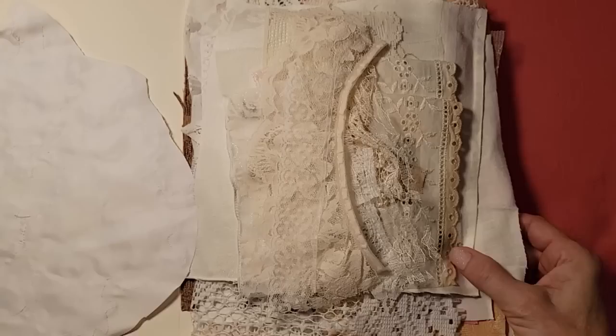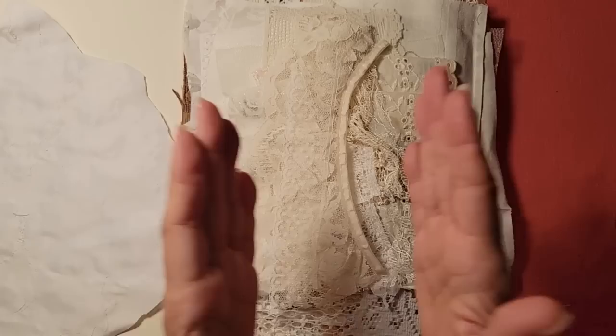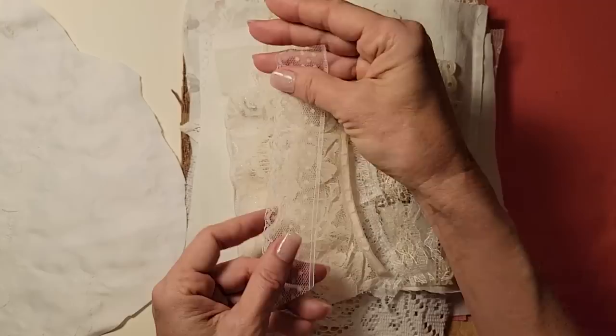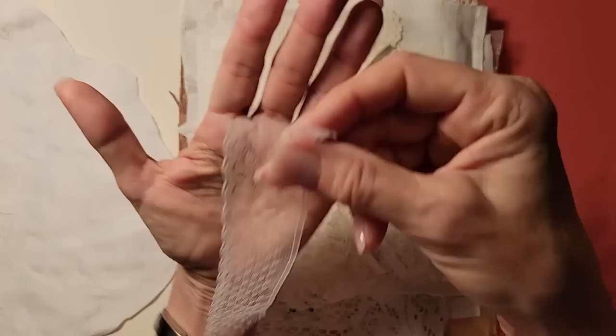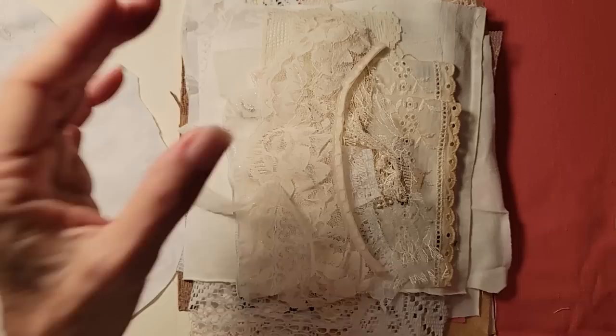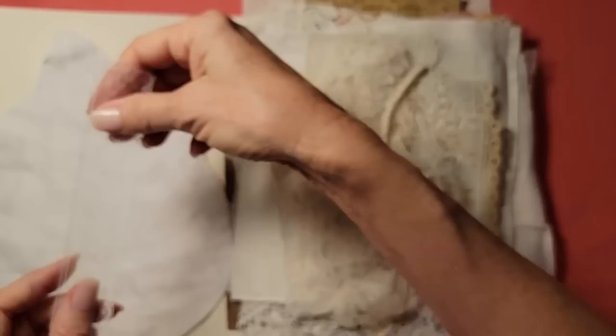There are small trim pieces and there are bigger pieces. I would say they range from like a little piece of lace like this to maybe 8x6 or 8x8. I would say that they're pieces in that size range, and the reason I did that is because when I was working with fabrics originally, I loved, loved fabrics. I fell in love with them. They're so thin and so easy to use in junk journals.